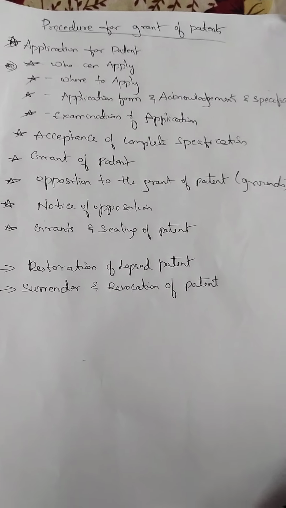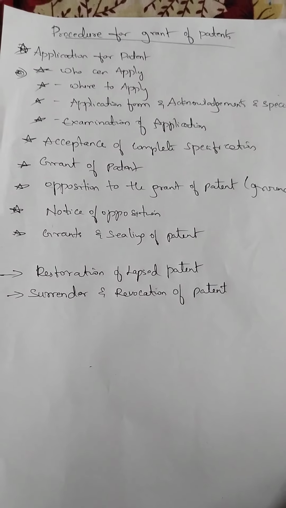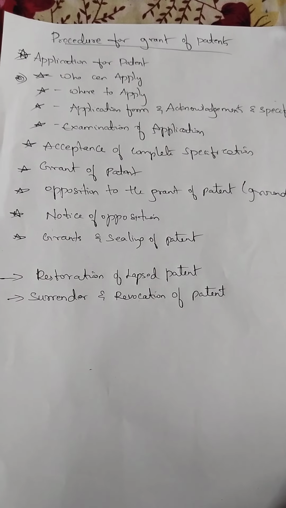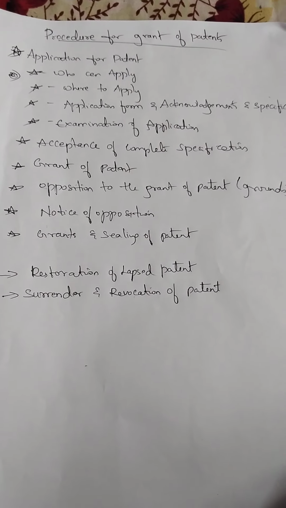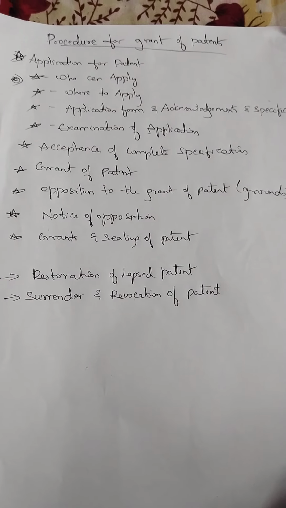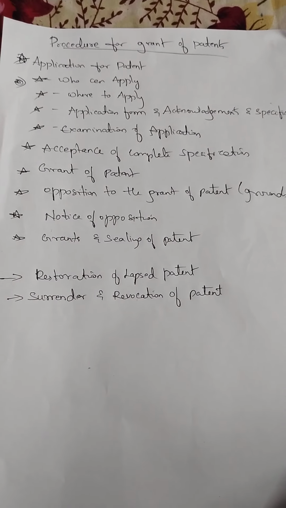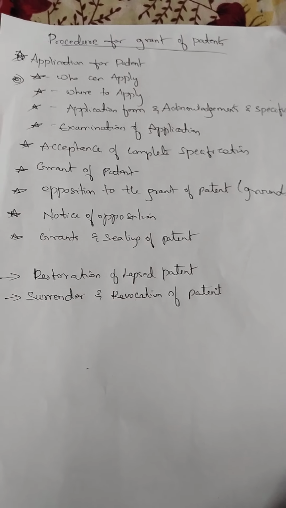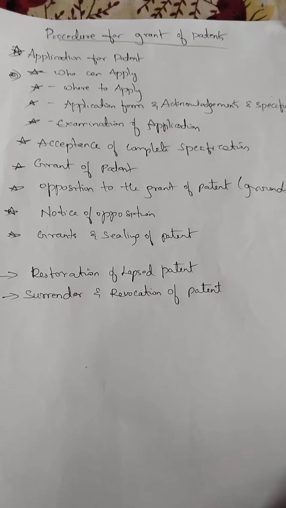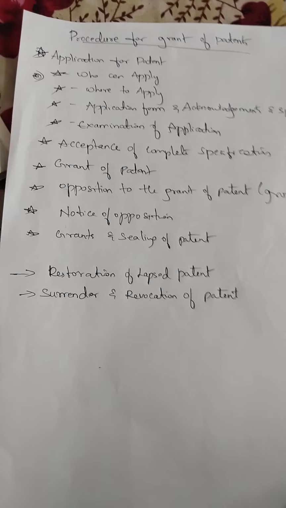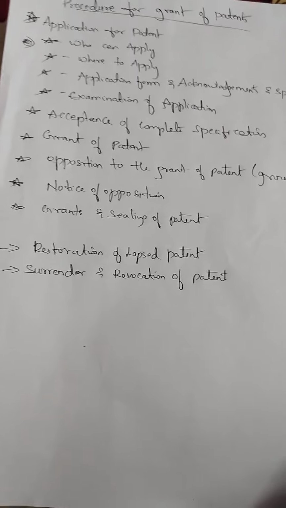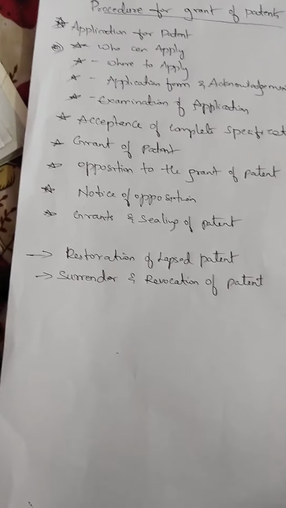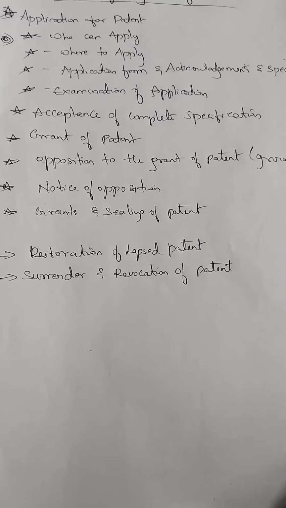When you call somebody deceased, it means the person is no more. Supposing the person has been involved his entire life in finding out something novel, new, discovering something, and before he could even apply for patents he is no more, then the legal representatives can always apply on behalf of the deceased person. That's when you call somebody deceased. So they also can apply for a patent.